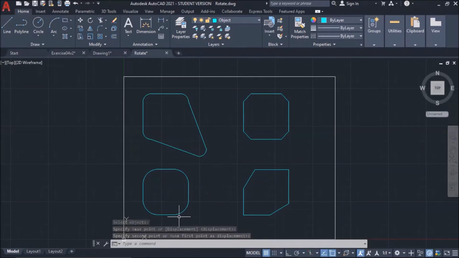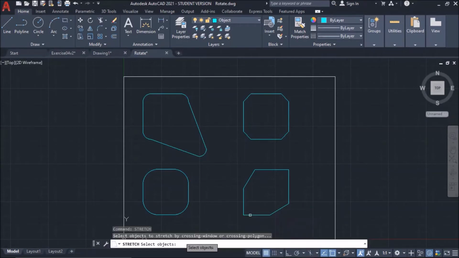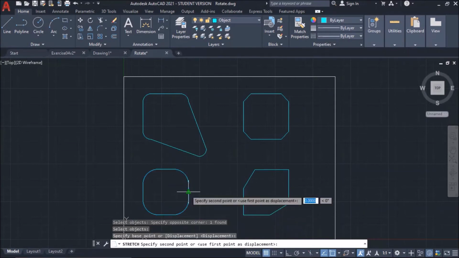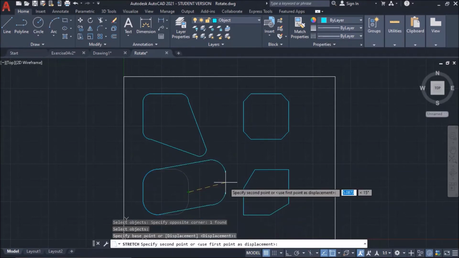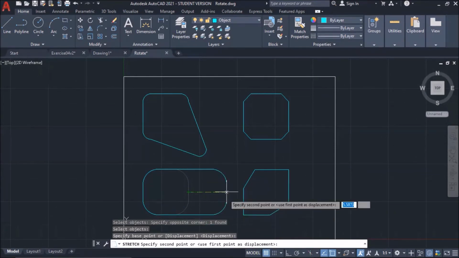Assuming you want to stretch the entire thing here, all you have to do is to type S, or stretch. Okay, click, and then select this portion using a crossing window. So I can stretch the entire right-hand side of the object. Okay, I can use this base point, the middle point of the line. Then I can stretch. Okay, up or down or just horizontal.